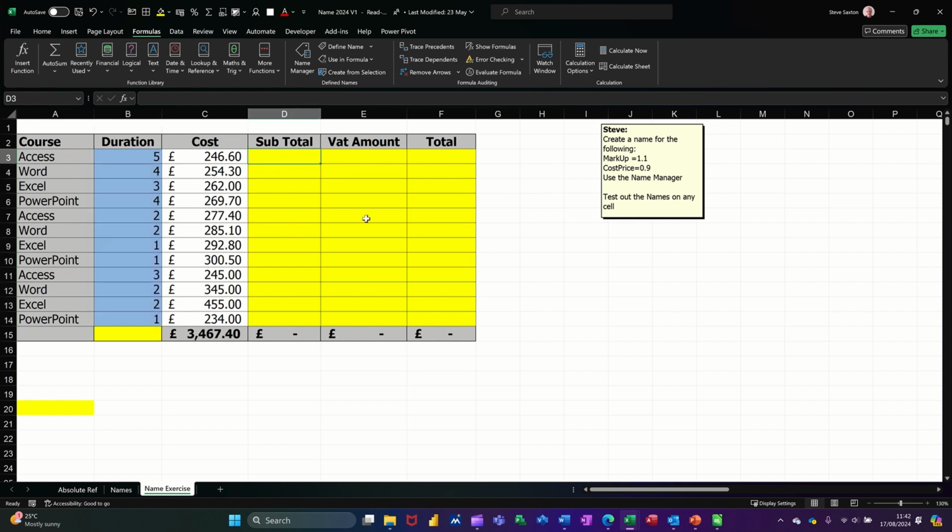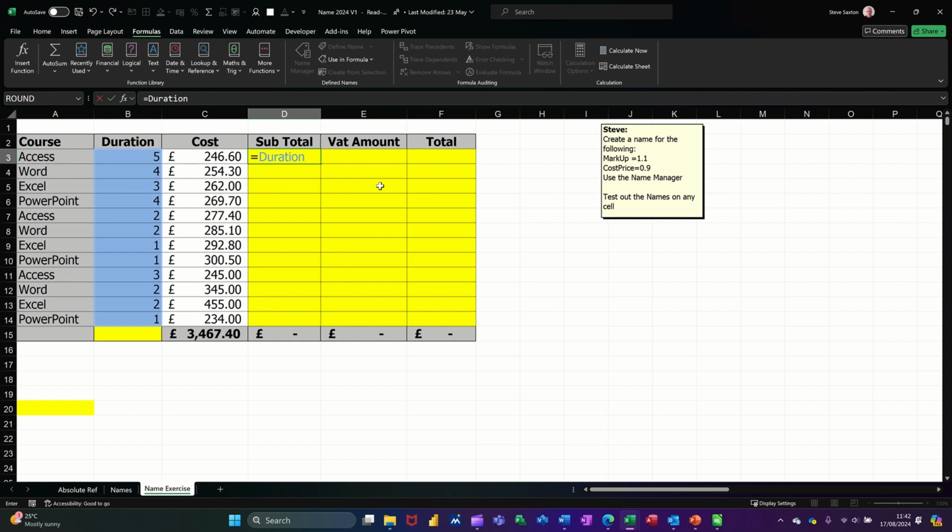So in the top of the subtotal column, I can type equals duration. I'll just start typing it because it's going to come up. The name is the one with a little spreadsheet icon. The fx's are functions. I don't want them. If it's at the top, you can just press your tab key to get that in there, or you can just carry on typing. It'll put it in there.